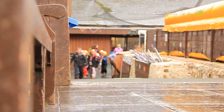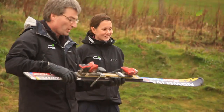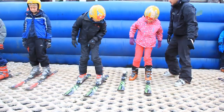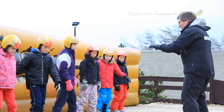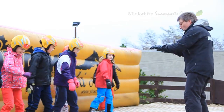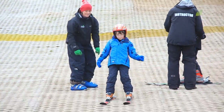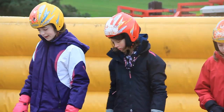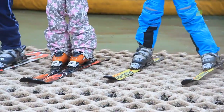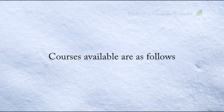Whether you've never even tried on a pair of skis before, or you're ready to take to the Face, the Centre Ski School delivers lessons for all levels. The instructors will go through a step-by-step approach, teaching you the basics of skiing. Our instructors at the Centre are vastly experienced at all levels of ski instruction. You will learn a variety of skills and techniques, from beginner through to advanced, all aimed at helping you reach your potential.